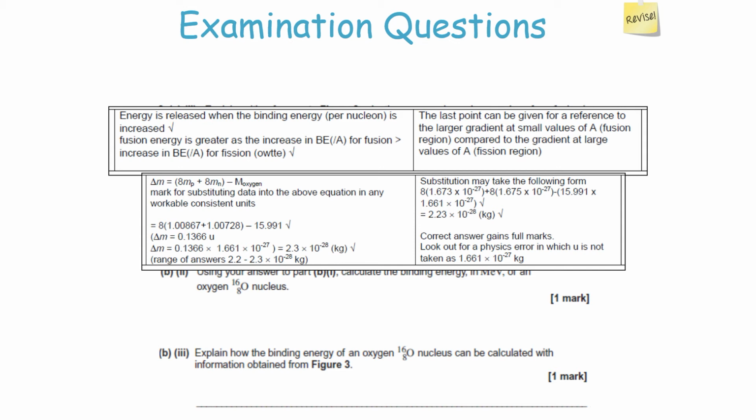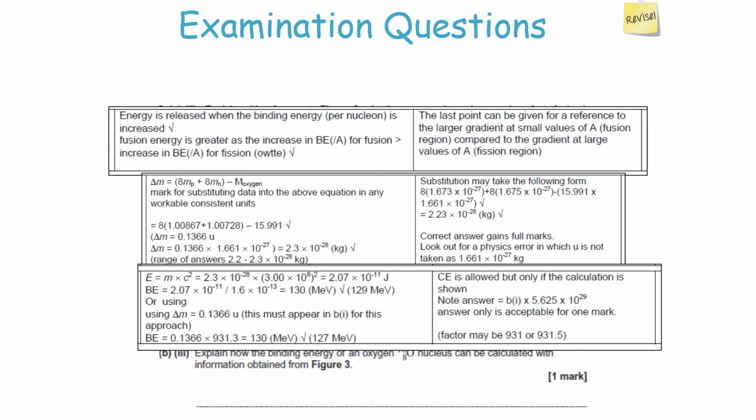Now you can calculate your binding energy in MeV. So how would you do that? Well, there's a few ways you can do that. There's two possible ways. You can either do the equation E equals mc squared with the mass in kilograms. So therefore you'd say E is equal to the mass in kilograms, which we've worked out to be 2.3 times 10 to the minus 28 times by the speed of light squared, which gets us to 2.07 times 10 to the minus 11 joules. We can then convert from joules into MeV by dividing by 1.6 times 10 to the minus 13. Now remember, 1 joule to 1 eV is going to be divided by 1.6 times 10 to the minus 19, but because we work in MeV in this question, it's 10 to the minus 13. So we get an answer of 130 or 129 MeV.